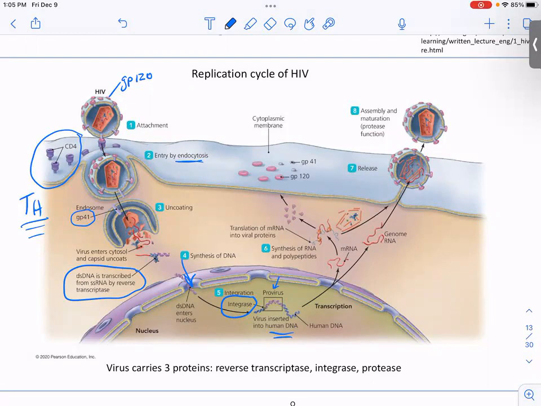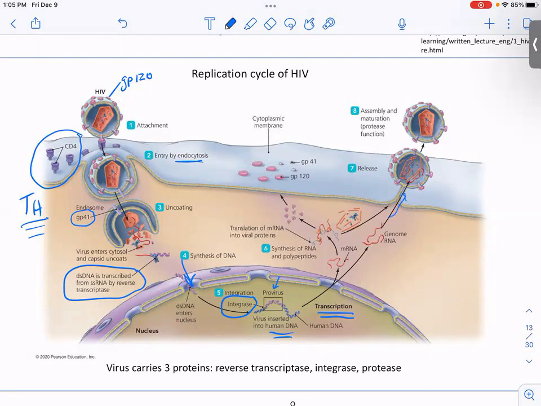Okay, so we've seen that latency in animal viruses. There's no induction. As far as we know, there's not a way to get it out again. The virion will eventually start transcribing and translating its RNA into viral proteins, viral parts, the assembly process into new virions. Eventually that new virion is released.